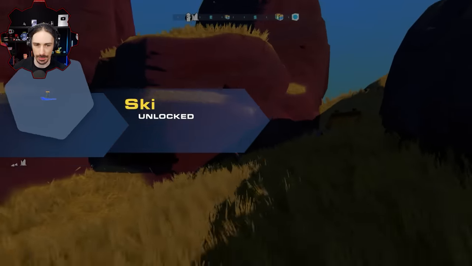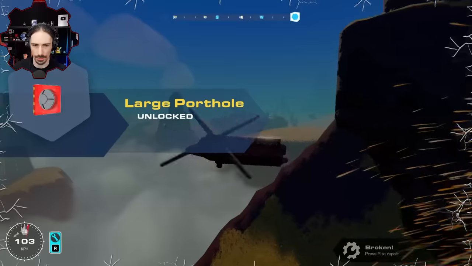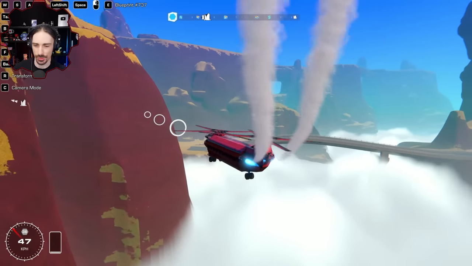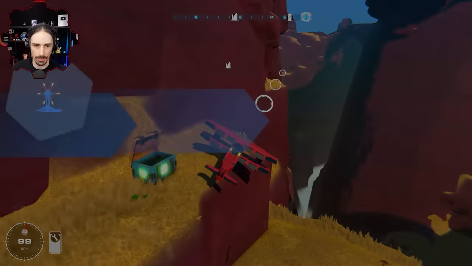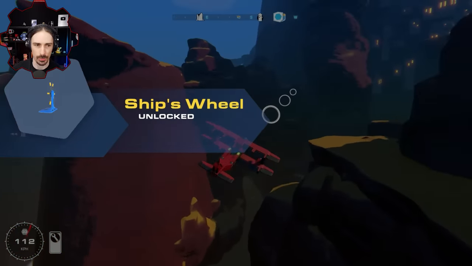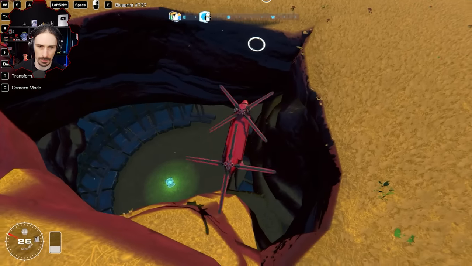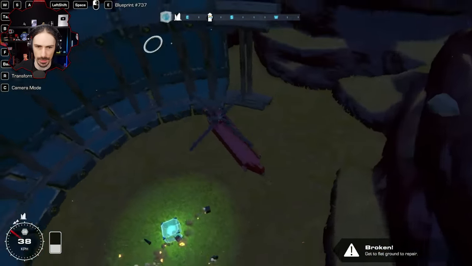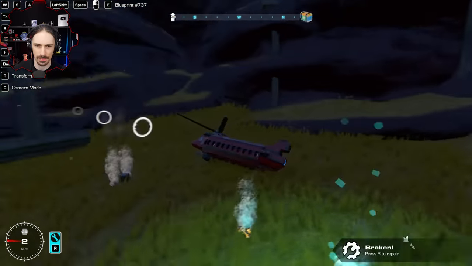Ski unlocked. Not the most useful pieces. Nailed it. Not okay. All right, repair. I was actually so distracted by everything, I didn't even see what that was. There we go. Oh, that actually worked out pretty well. Ship's wheel. Oh, looks like there's a little hidden area down there. Go. Oh, watch out, watch out, watch out. Uh oh. No, it's fine. It's fine. Look at that. Perfectly fine. What is this?